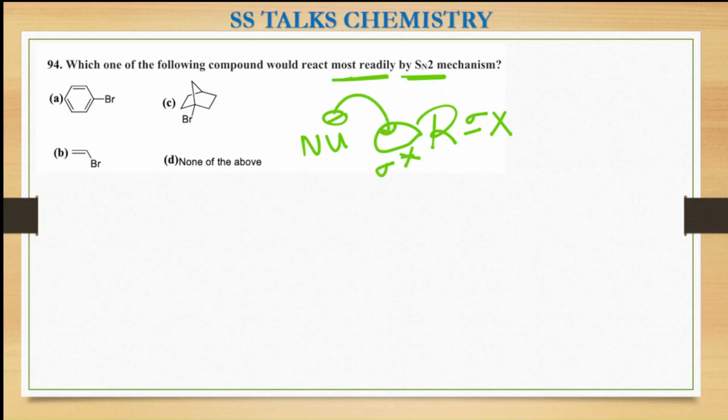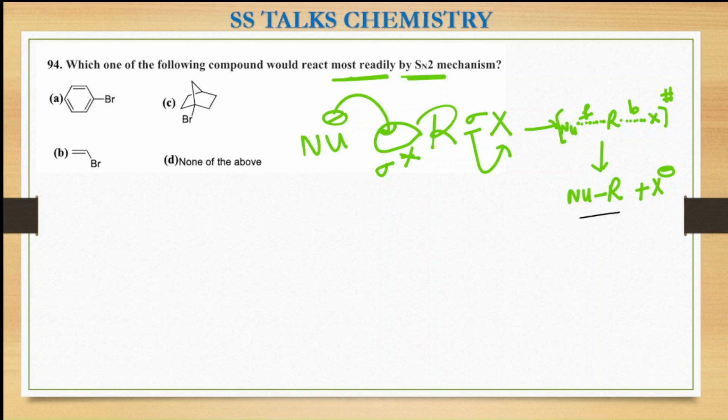The nucleophile will be attacking from the back side and this RX bond is going to leave from the medium, giving us this particular intermediate species. Here this RX bond is breaking and this R-nucleophile bond is getting formed. This is the transition state that you will be getting, right? Because both these processes are taking place simultaneously. After that we will see that the nucleophile and the R bond is formed and this X negative has left the medium, right? So with the inversion of the configuration, you are getting this particular species formed.